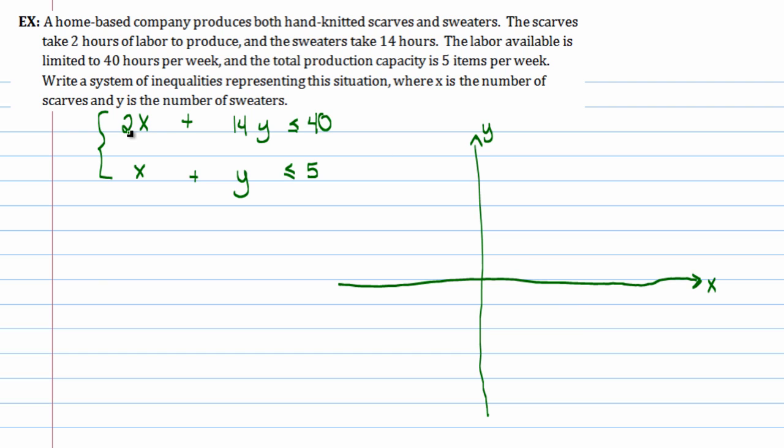So let's go ahead and find out the intercepts here. When x is 0 for that first equation, y is going to be 14 over 40, which is 20 over 7. And when y is 0, x is going to be 2 times 20. There we go. So I'll go ahead and plot those points. 20 comma 0. Let's just pretend that's about right out here. And then 0 comma 20/7. It's a little bit less than 3, so I'll just pretend it's right about here. So that's 0 comma 20/7.